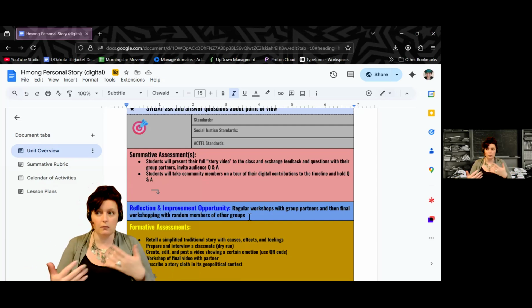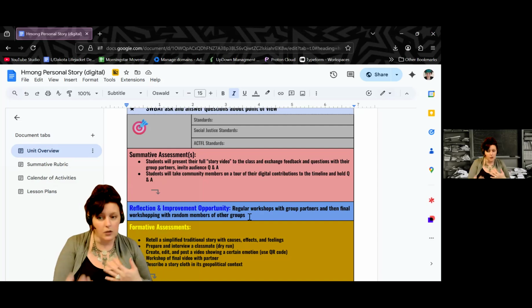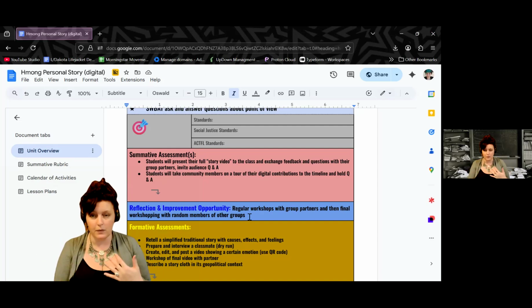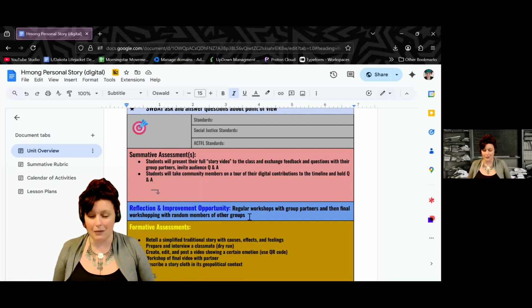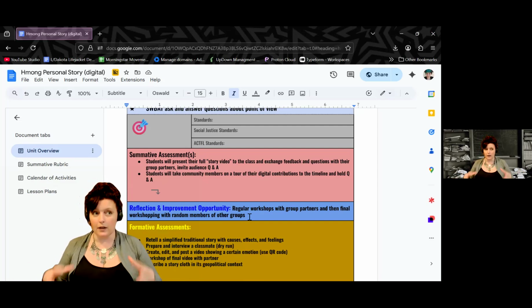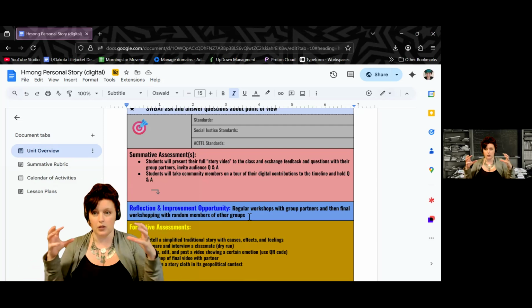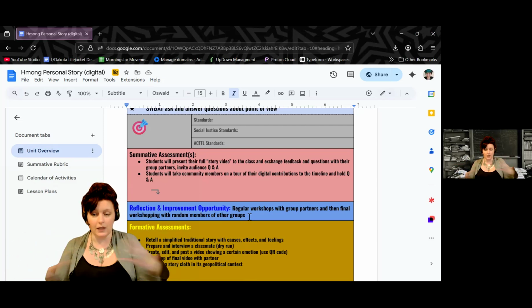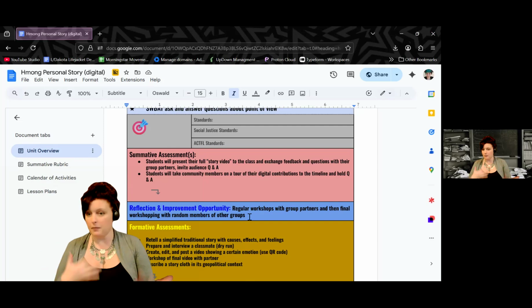So in a lot of units, there are multiple opportunities to get feedback and make improvements. That's part of our collective problem solving and creativity process. But there is a set activity that happens just before the end that is the reflection and improvement opportunity, where there's a structured time to give and get feedback and to make improvements.